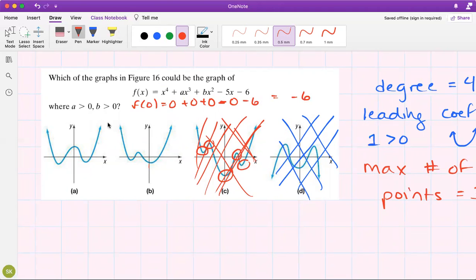Because that's a negative number, this is the only graph that could possibly be the graph of this function, because we got a negative for the y-intercept, which would make sense for this graph. And we have 3 turning points and we're pointing upward. So we use process of elimination to figure out the graph that could possibly be the graph of this function. And here we didn't even need to know what a and b were to figure this out.